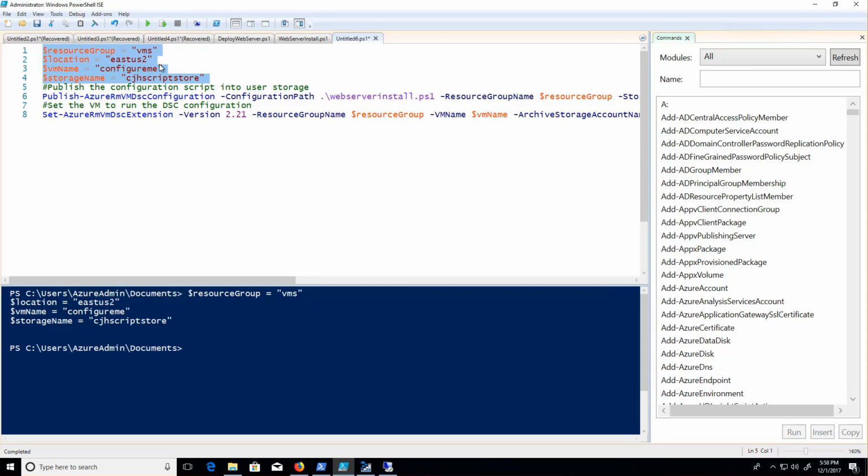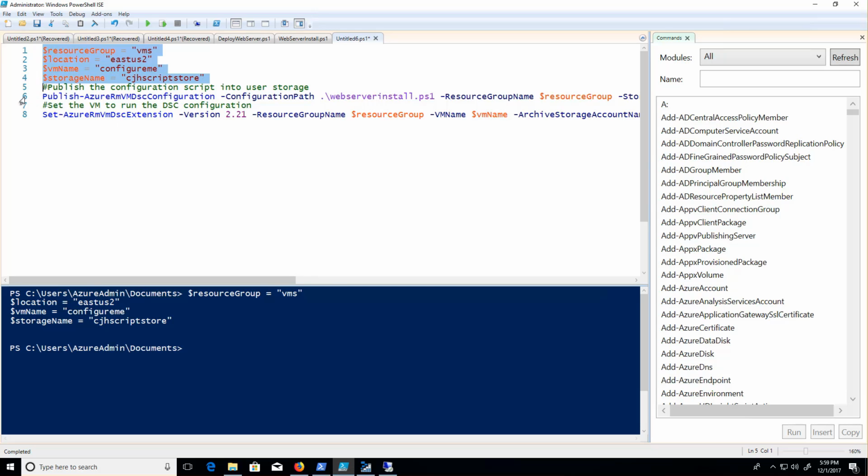Now for this example, the one requirement for the way I'm doing it is that your storage account and your VM have to be in the same resource group. And that's not necessarily the case. There's several ways you can run this command syntactically that would allow you to use a URI, a different resource group, etc. The way we're doing it, we're just assuming they're in the same resource group.